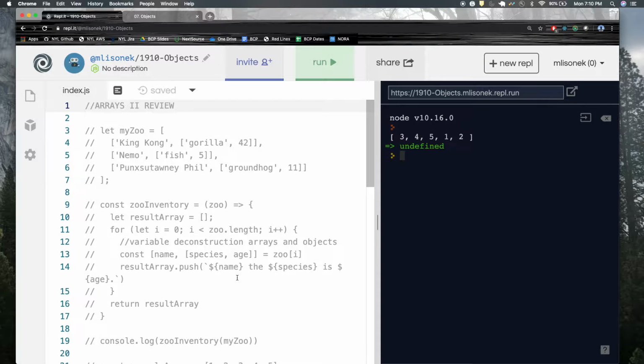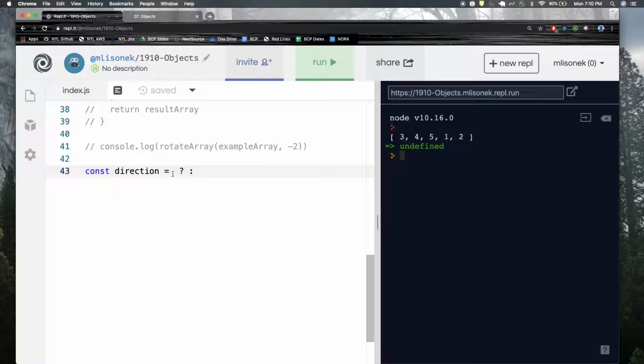So basically, if I'm saying const direction, the thing to the left of the question mark is the thing we are going to check its truthiness. So if I just say ABC, is the string ABC truthy? It is, right? If I did if string ABC, that if statement will always run, correct? So if I do ABC, then this ternary returns right.